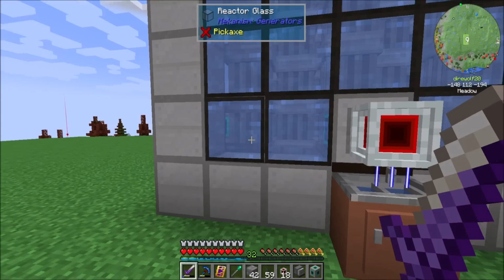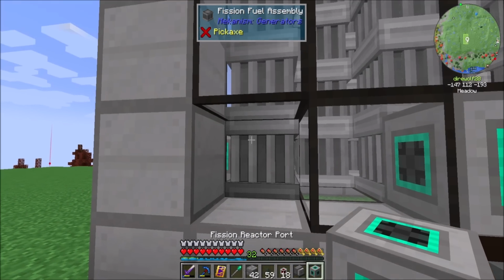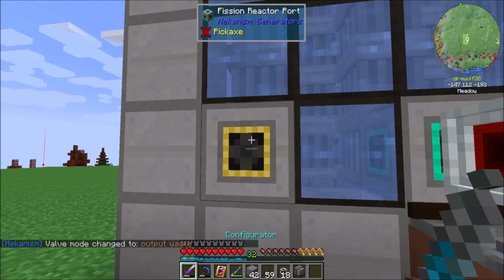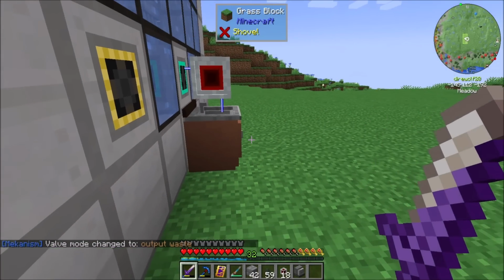But let's get ourselves a reactor casing. Let's make sure the reactor is off. I will now break it. I will place it. And then I will configure you for output waste. Now, I'm pretty sure this might push, so be prepared for that eventuality.